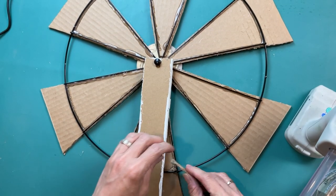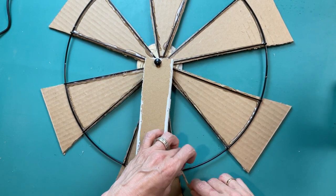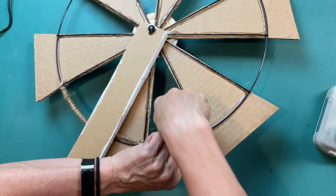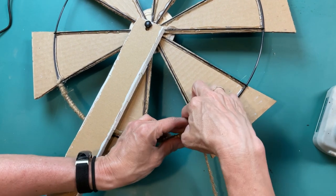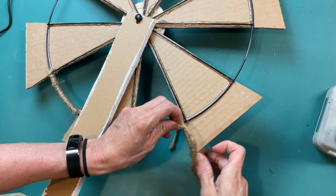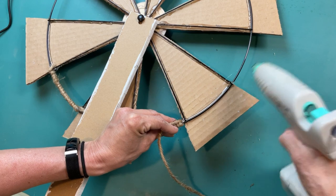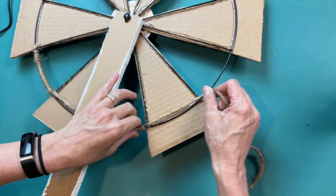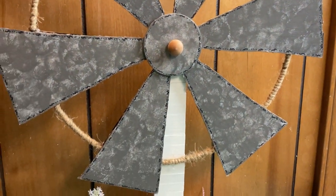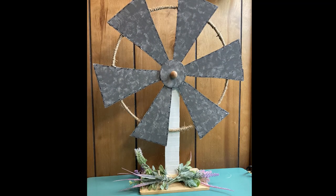Once that was done, I felt it was missing a little extra something, so I'm taking my thicker jute twine from Walmart and hot-gluing the end to the back of the blade. I'm wrapping the exposed sections of the bicycle wheel wreath form with the jute twine, wrapping it around real tight. When I get to the end of a section, rather than cutting and restarting, I put a little dot of hot glue behind the blade, stretch the jute twine across the back, and continue wrapping. And there you have it — the blades wrapped, a little wood plug added to the center, the stand, and the bamboo cutting board. I've never made a windmill before and I was super happy this challenge gave me the opportunity!